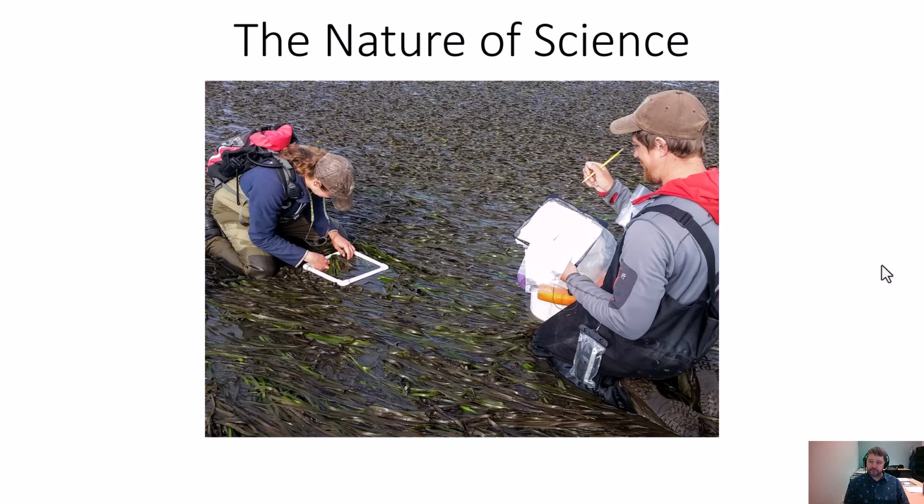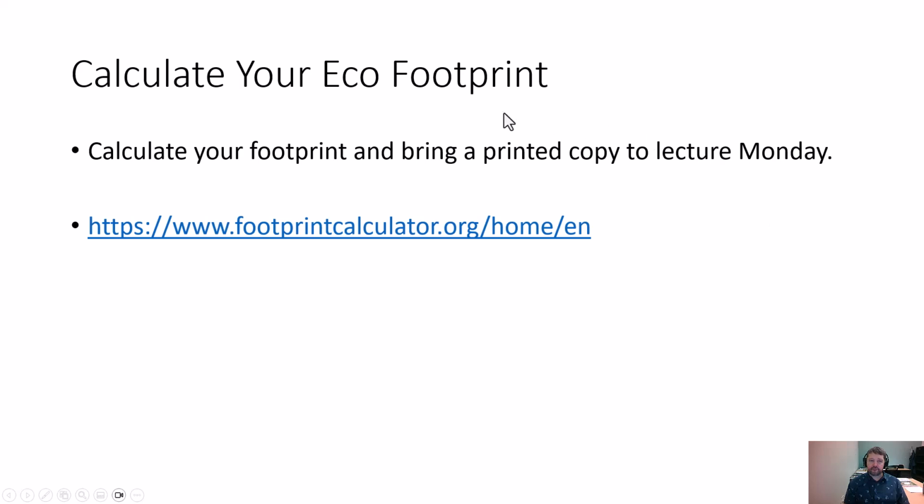Okay, so first thing though, for this course that I want all students to do is calculate your ecological footprint, or your eco footprint. So if you calculate your eco footprint, just go to this site, fill out your information the best you can, and then you can bring it to lecture on Monday. The purpose of this is to see kind of that baseline information. Where do we start? Where are you personally at the beginning of this course?